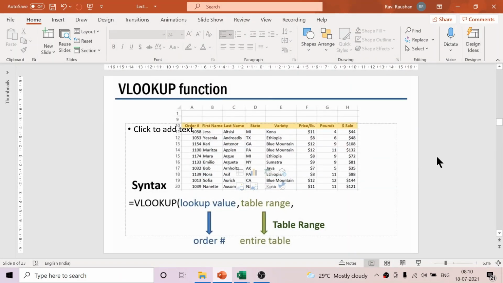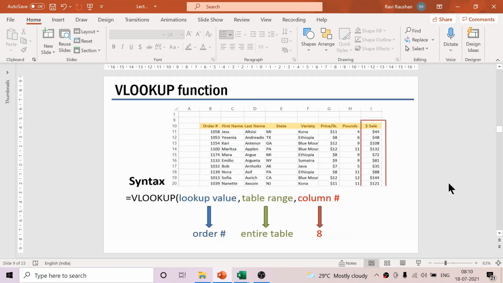The components we have are called arguments. The first argument, as we discussed, is the lookup value. The second argument is the table range. The third argument is the column number. This column number sounds confusing. The problem with the VLOOKUP function is that if it finds a match for the order number, in a normal scenario it can return only one value from the row at a time.